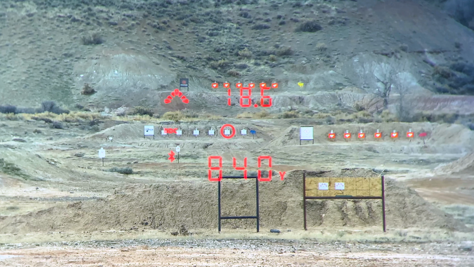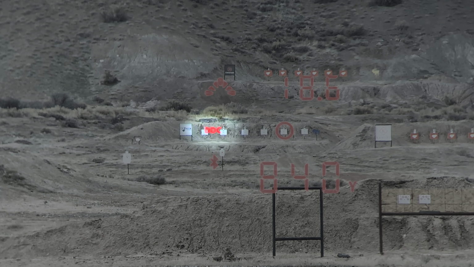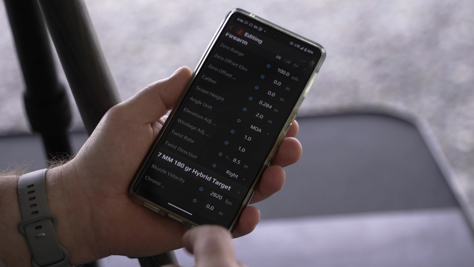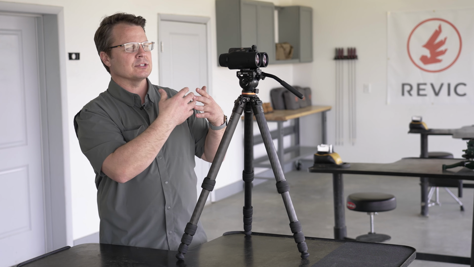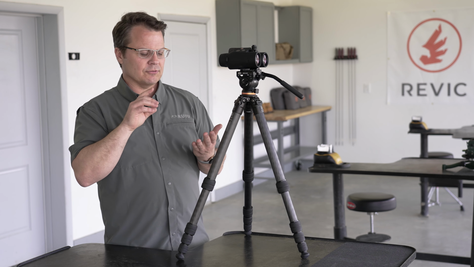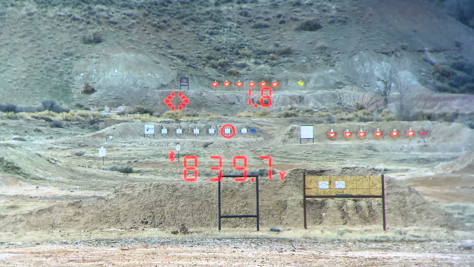We can review the BDC solution as well. So in the display, we talked about a little indicator that shows BDC. Now that BDC indicates a shoot-to range calculation. So if I've loaded a profile on the device that has a ballistic turret enabled, then when I push the range button, I'm going to get a range, let's say 800 yards. And then it's going to switch to the BDC solution, the shoot-to solution, which might be 776. And it's doing that because of the differences in air temperature, in pressure, in inclination, all those advanced things that we're solving for. Even aerodynamic jump, it would correct for that. So that's the range that you would dial to if you're using a BDC turret.